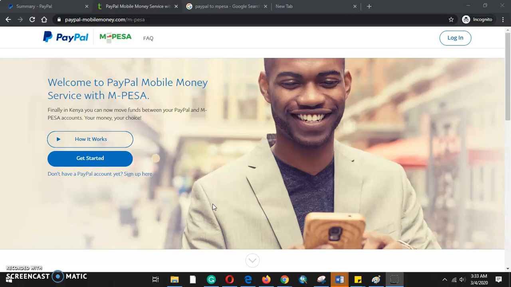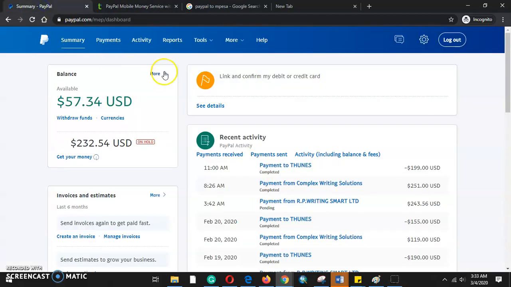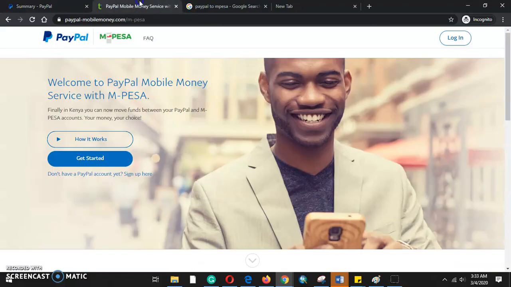Today I'm making a tutorial about how to transfer money from PayPal to Mpesa. Kenya uses Mpesa. Mpesa is a payment method. It's a reliable payment method that so many people are using. It's now all over East Africa. And Mpesa is a mobile payment method where you just get somebody's phone number and you're able to send the cash and they'll be able to receive.